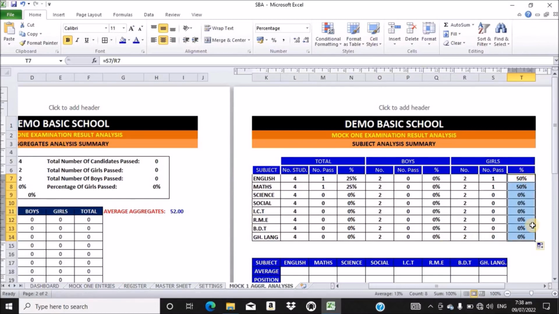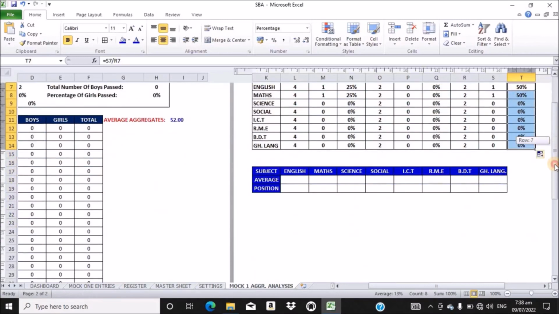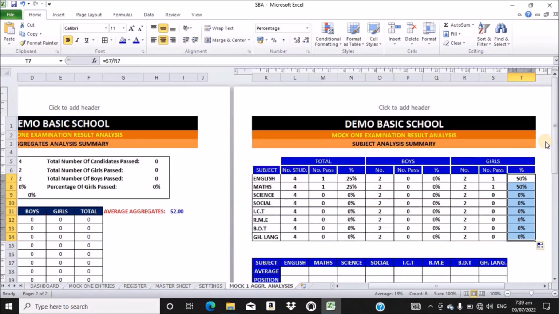Double click, apply. Okay, so now we are done with the subject analysis. So if we take this, we have 4 students who wrote English, and only one passed the English, so making 25%. Number of boys that wrote 2.